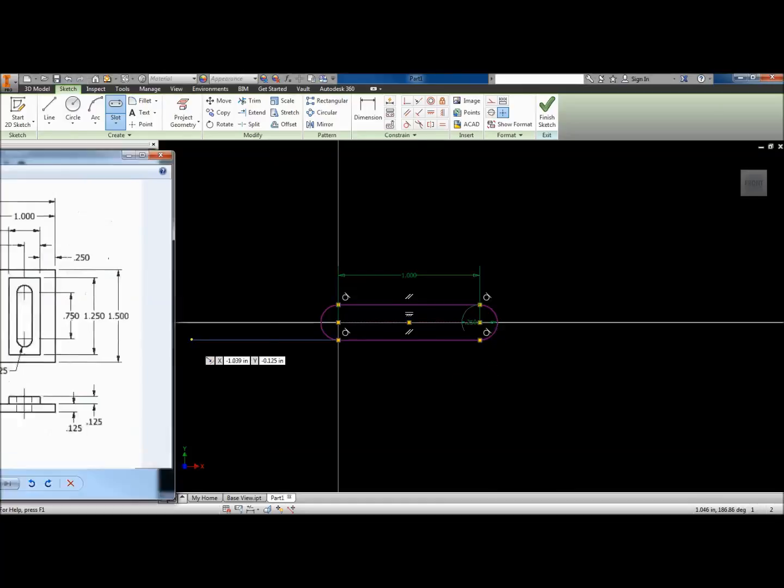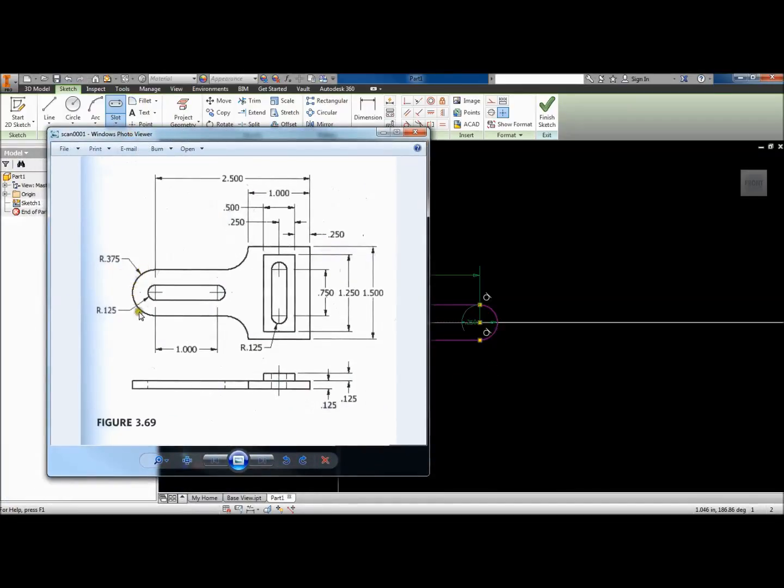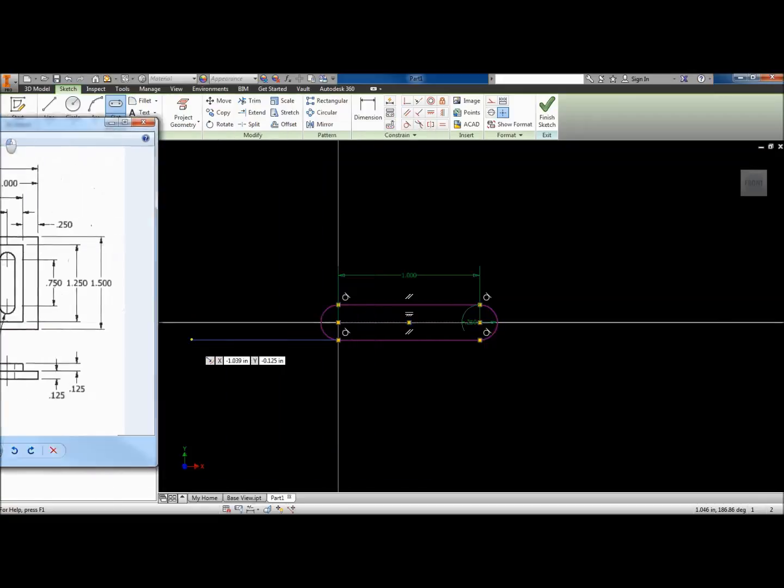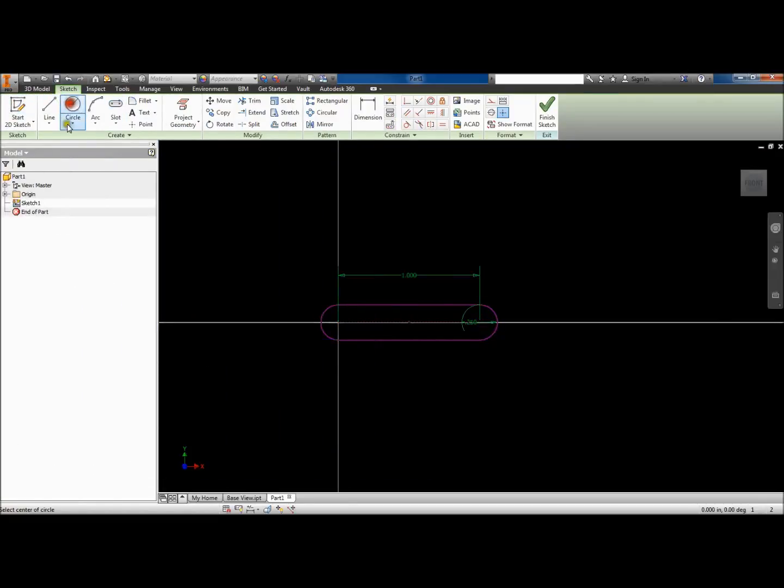And so the next thing that I will do is to create this circle and feature here, and that's a radius of 375, which turns out to be 0.75 in a diameter, which is how this machine is set up right now. So I'll pull this out to 0.75, and now I've got that round feature created. Next thing that I'll do is just to go ahead and put some horizontal lines out in this direction, and I'll just pull them out until they're horizontal. And I'll do that again right here.